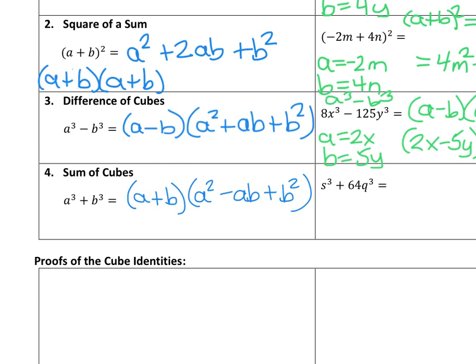Now before we do the example, I just want to point out here that if we have the subtraction, this first linear binomial is also going to be the same sign. A squared and b squared in both of these identities are positive. So this will be the same operation, subtraction, and this will have the opposite sign. So this is negative, this will be positive. Down here in the sum of cubes, we have addition. So this first one is going to be a plus b, and the only difference here is that we're going to have a negative ab, opposite sign. So that's one way to remember these.